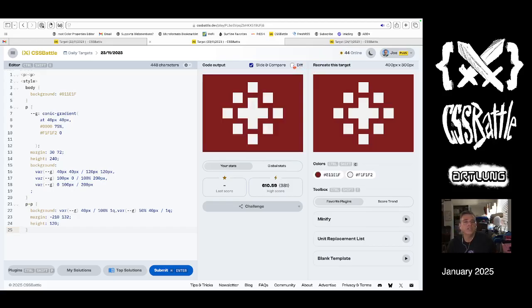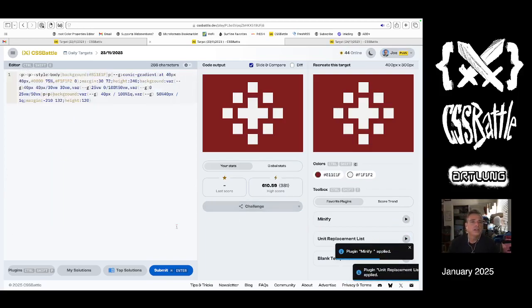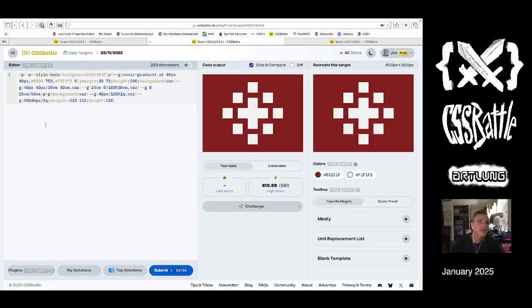That's a very different way than I did it in the past. Is it weird? Yeah, it's weird. So that's all conic gradients, but this feeds into my favorite kind of gradient, the conic gradient, and I am unapologetic about that. So there you go. And resubmit, and then we're done with that guy.